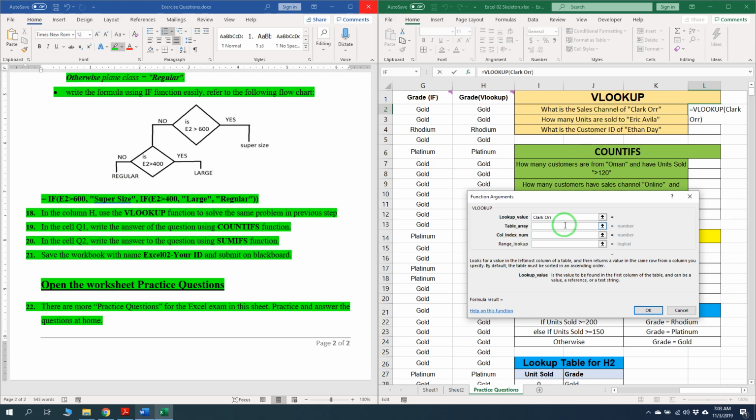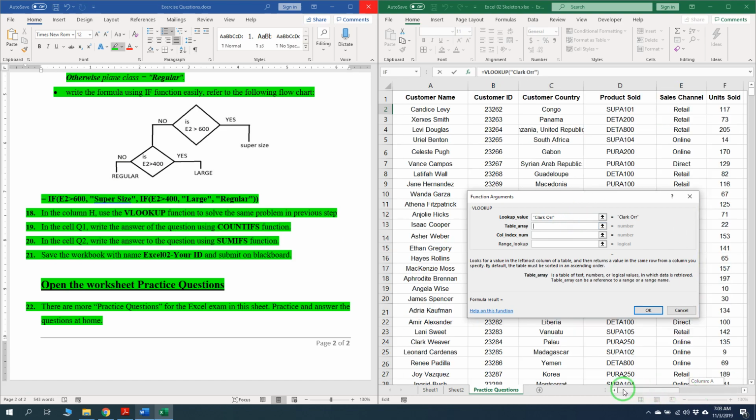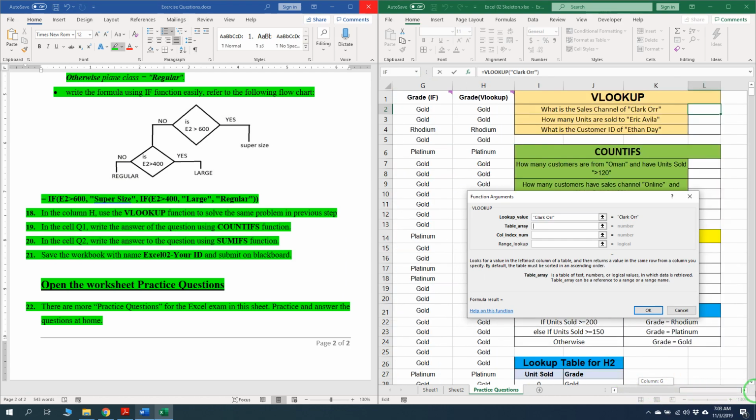Now what will be the table array? So let us see the information we are searching, that is available in column A. So it must start at column A, and then we are looking for the sale channel.